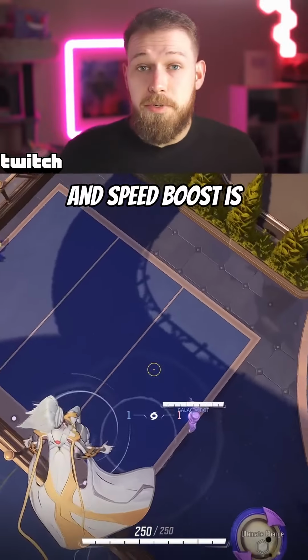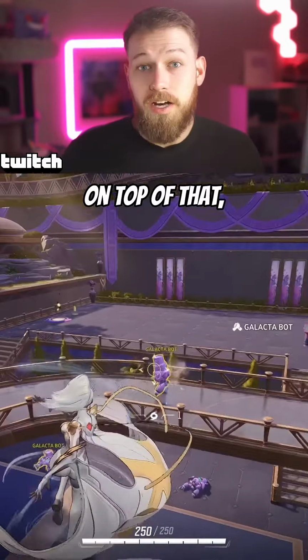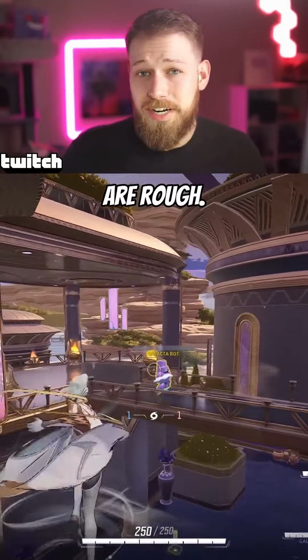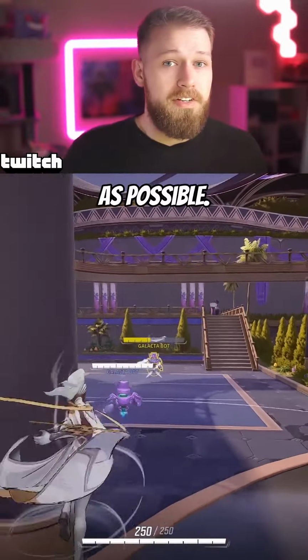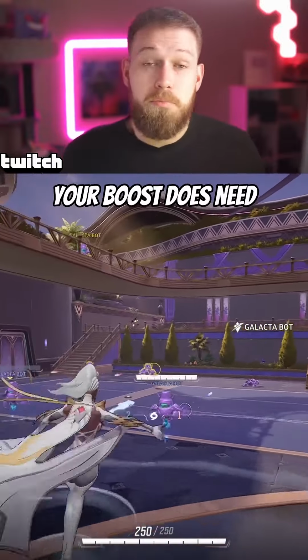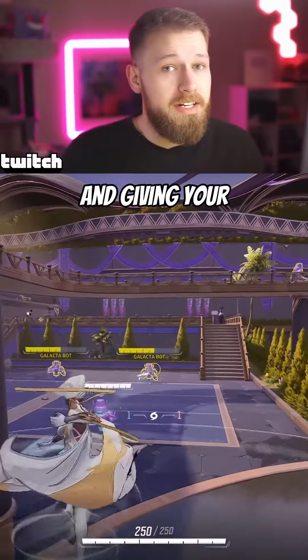Your damage and speed boost is a sphere around you, so the higher you fly in the air, the fewer people you boost. On top of that, your damage is pretty weak and you can't headshot, so isolated 1v1s are kind of rough. And remember to play cover as often as possible. As a flyer, this is even more important than a ground character. But just remember, your boost does need to have line of sight of your team, so try to balance playing behind cover and giving your team boosts.